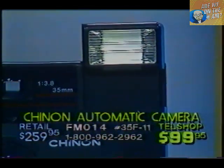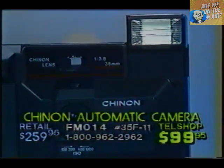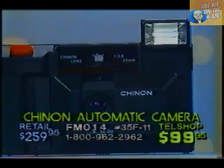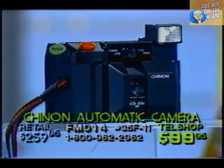Of course, this has your built-in electronic flash. That's what you're seeing right now. The underexposure warning LED is just another one of many features. The automatic shutter lock, automatic frame counter is compact and extremely lightweight, 7.4 ounces in weight. Easy film loading for this. Pre-focus for sharp pictures, 35mm f 3.8 glass color-corrected lens, the Shannon 35mm automatic camera.